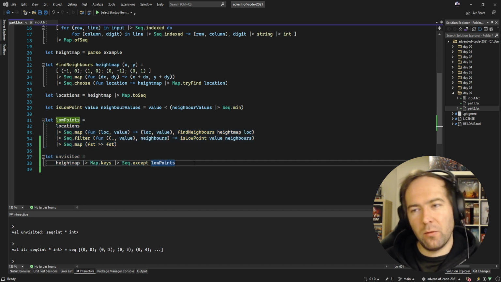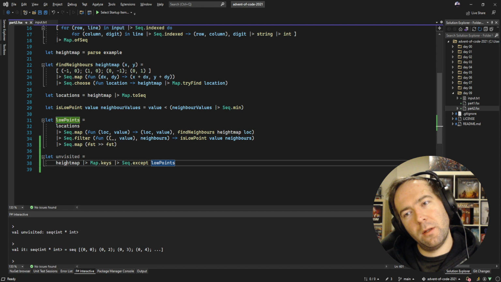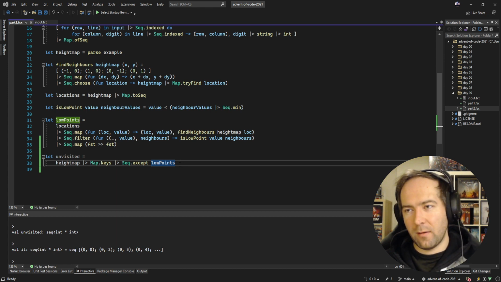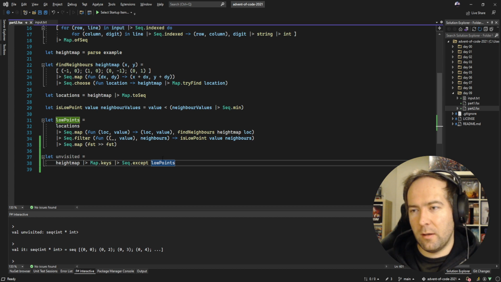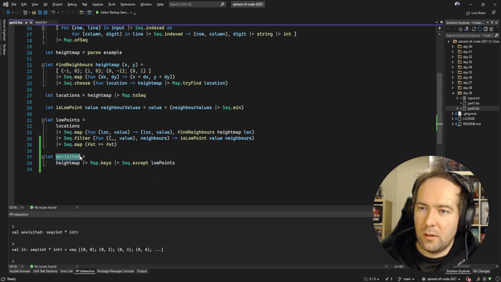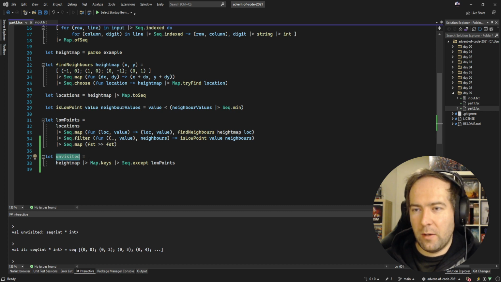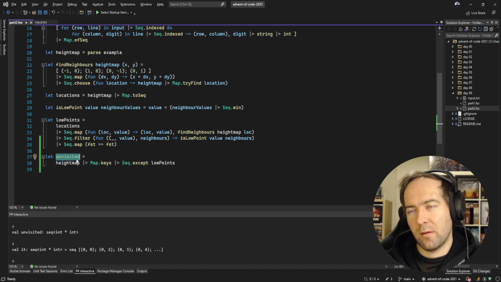So we have to kind of loop over low points, or do we need to loop over unvisited? I'm gonna loop over low points because I want those to grow until they cannot anymore. The halting condition, or when do we stop? When unvisited only contains 9s? Or can we just get rid of the 9s altogether?